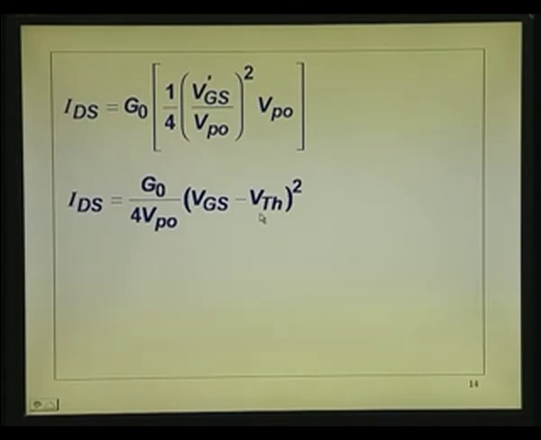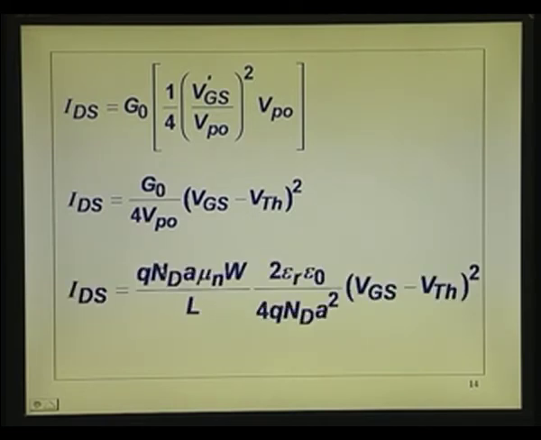So it looks like our familiar equation for the MOSFET. What is this quantity? Expand that. G naught we write, it is channel conductance, which is actually q N_D mu_n, A by L, where sigma is that quantity, area W into A by L, that is G naught. And I have retained this term, and V_P0 is q N_D A squared divided by twice epsilon epsilon 0. So it was sheer manipulation power, that is all, nothing more than that.